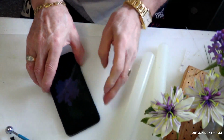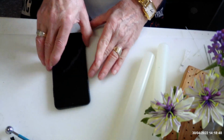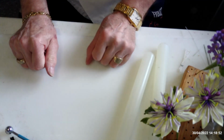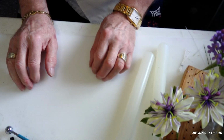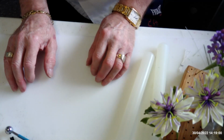So I'll just take that off now. Rhododendrons come in loads and loads of different colours, so it's a matter of what sort of colour you want to do, really, because it's like a lot of other flowers, there's a lot of variation in them. But basically a lot of the principles are the same.